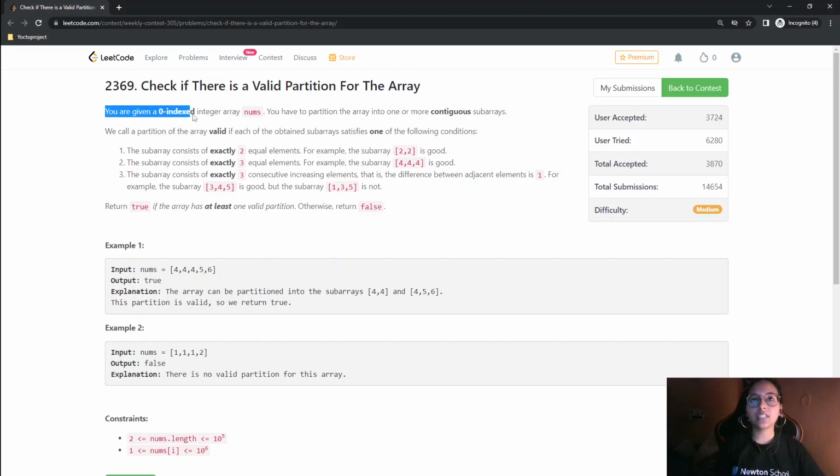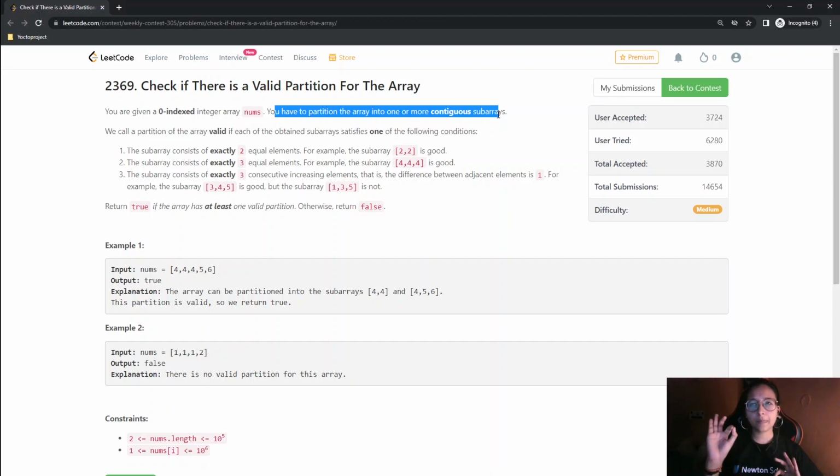So you are given a zero-indexed integer array nums, and you have to partition the array into one or more contiguous subarrays. So this is the thing which we need to keep in mind, that it should be contiguous in nature.